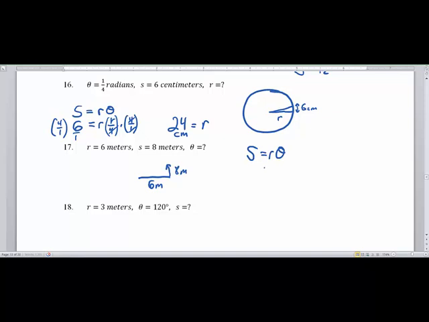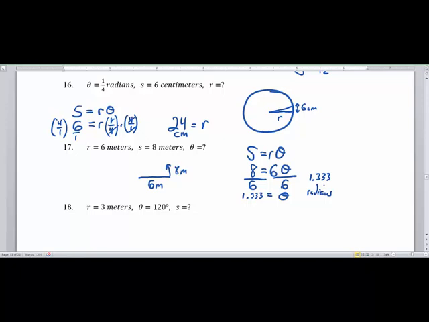What we'll do is plug in numbers that we know here. So the S is equal to 8, and the R is equal to 6, and the theta is unknown. We divide both sides by 6, and 8/6 is left on one side, and theta is left on the other. Now 8/6 is reducible to 4/3, which is 1.333, and it keeps going and going. Since we're rounding to 3 decimal places, this is 1.333 radians. So our answer is 1.333 radians.